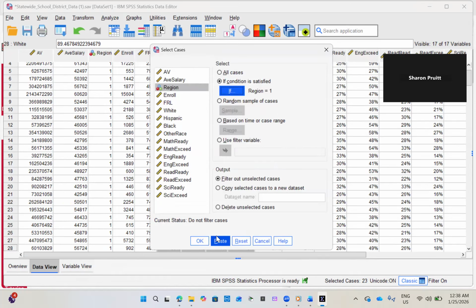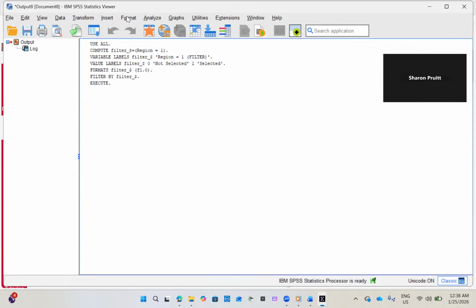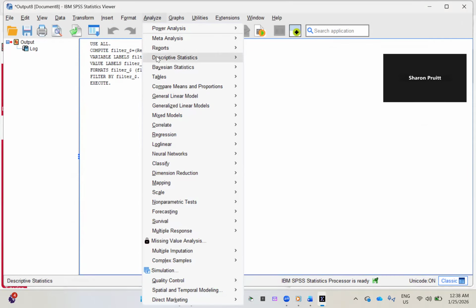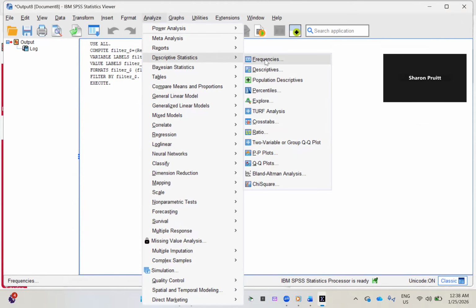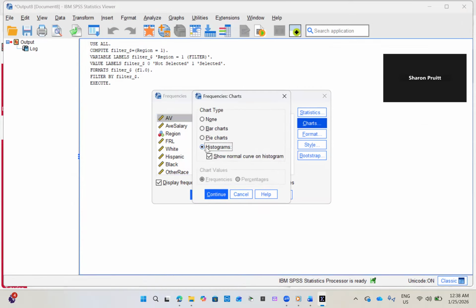Click Continue. Then we go to Analyze, Descriptive Statistics, Frequencies, move enroll into the Variables box, go to Charts, and make sure Histogram is checked along with Show normal curve on histogram.